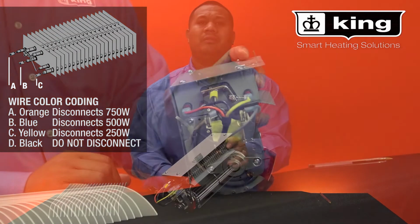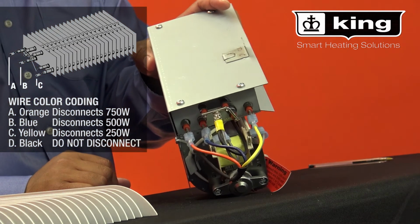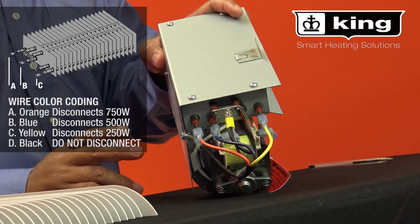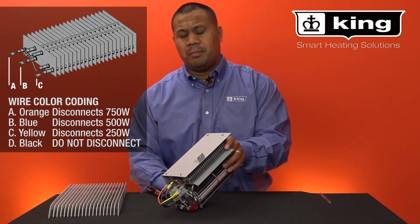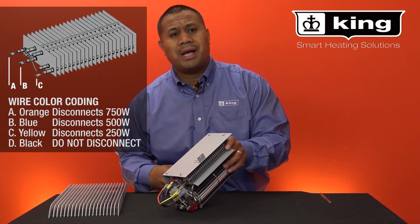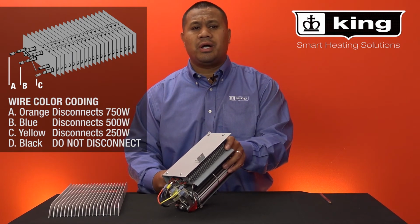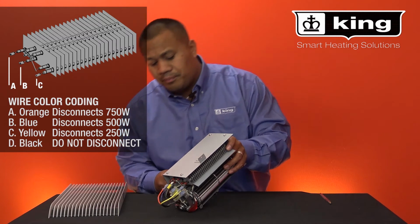The Pic-A-Watt element has 3 color-coded wires that represent a specific wattage. Disconnecting a wire lowers the total wattage of the heater by that amount. For maximum wattage, leave as factory wired. But if you want to reduce your wattage, then follow these steps.